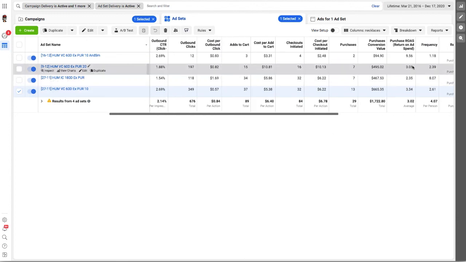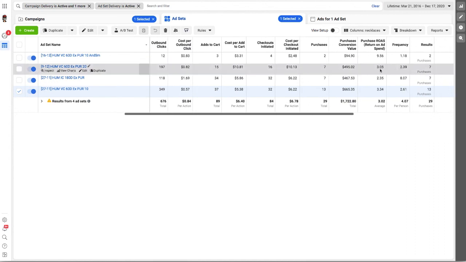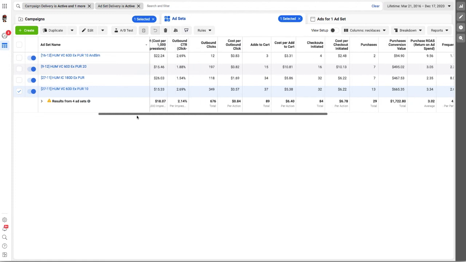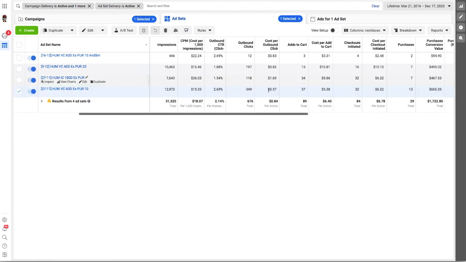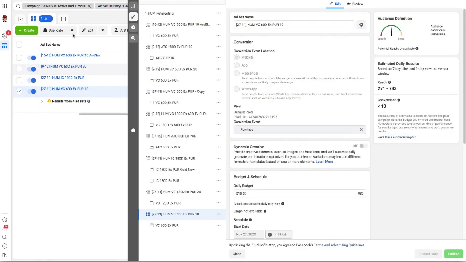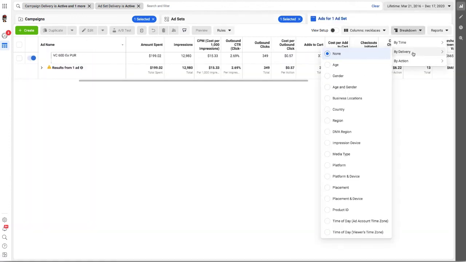If the ROAS is good, if the ROAS is high, the ROAS on 10 here was holding out at a steady 3, so I pushed that up to 20. That's holding out at a steady 3. Tomorrow I'll probably push that up to 40 and just keep taking that up. And the more purchases you make on retargeting campaigns, the more you're going to notice which works. The more money you put into the retargeting campaigns, when you look in the breakdowns, the more you're going to be able to niche down on age, gender, country, platform.